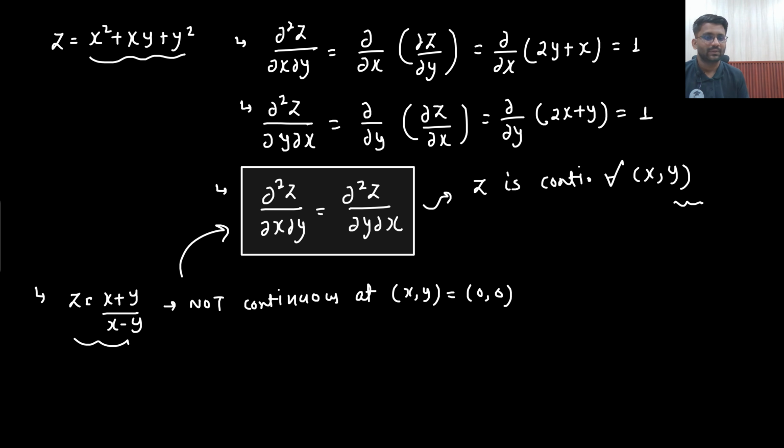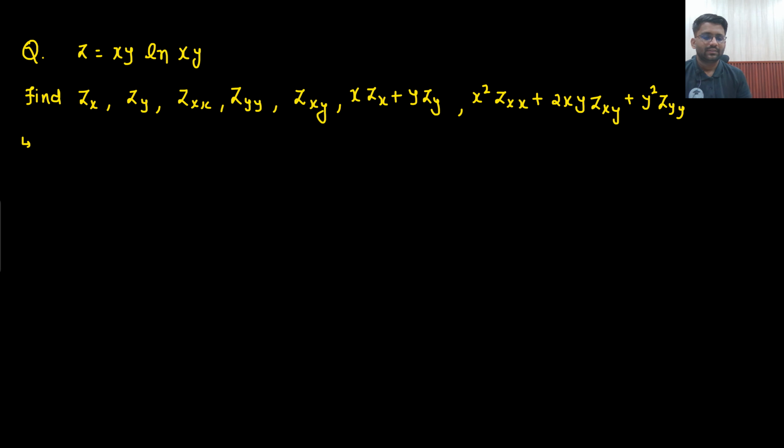Directly you can see that if I put x equals 0, y equals 0, here I will get the form 0 by 0, which is undefined, right? So this kind of intuition we can use. In the examination, what they can do is give z equals x plus y upon x minus y, then ask which of the following statements are true? Option A, this one. People will think that, sir, whether you differentiate with respect to y first and then x, or x first then y, both are the same thing. No, both are not the same unless it is continuous. Since it is not continuous, there is a problem. Understandable? So I guess this example we have seen.